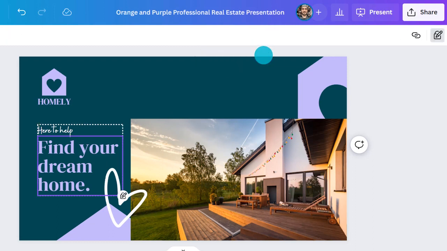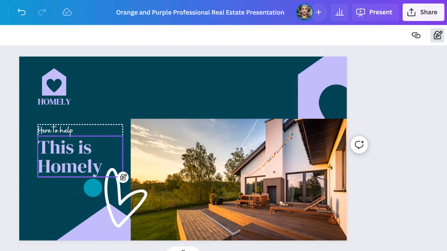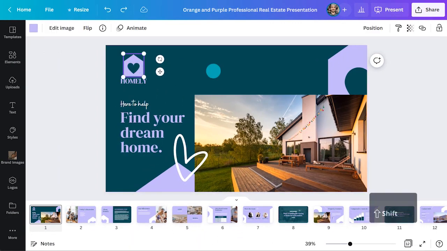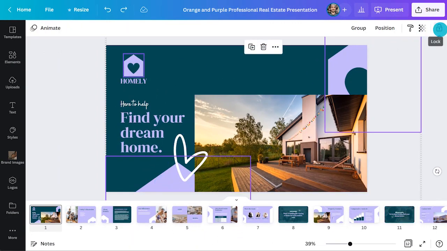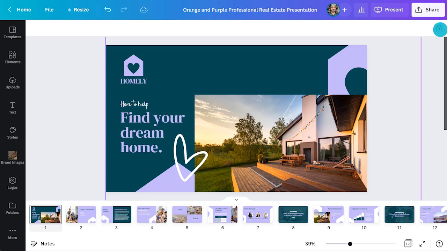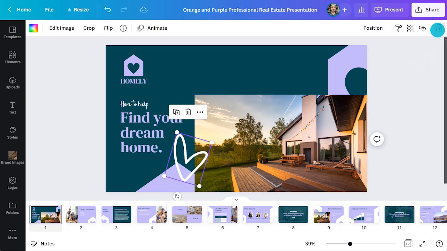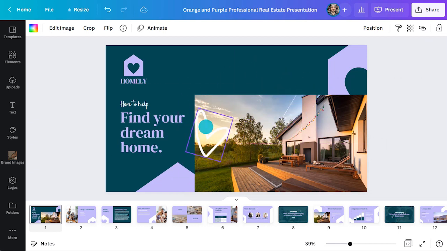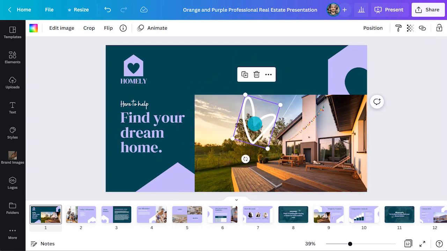There is partially locked, when elements like text or images can be edited and replaced, but not moved or deleted. I'll partially lock this image and the text. Then there is fully locked, when elements cannot be altered or deleted. I'm going to use this for our logos and background. And finally, unlocked, when elements have no restrictions. They can be edited, moved and deleted, like this heart graphic, which I will leave unlocked so it can be moved if the heading needs extra space.